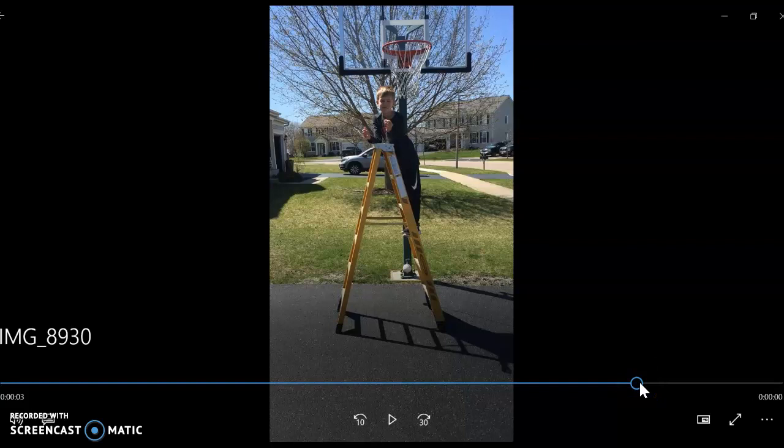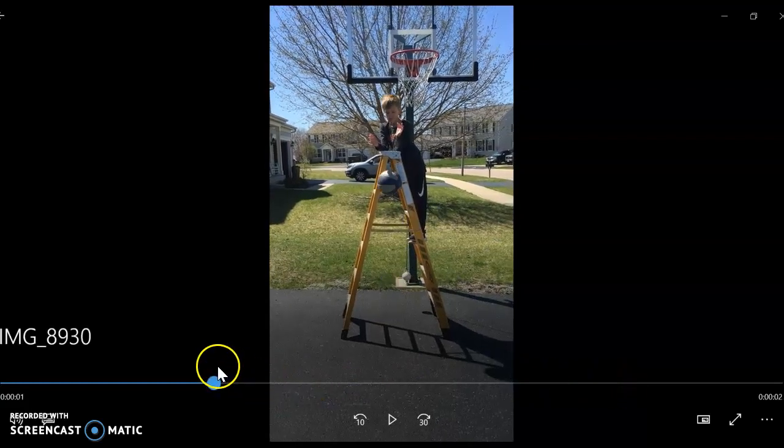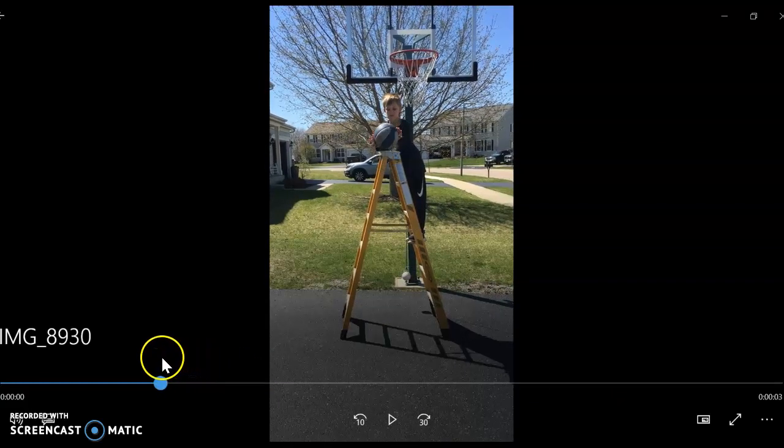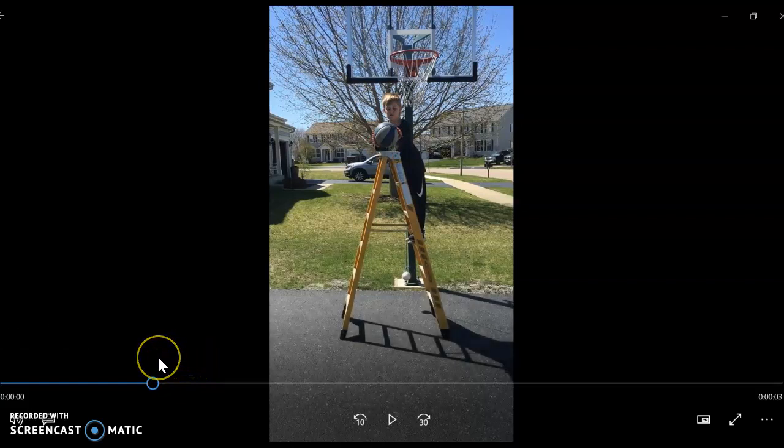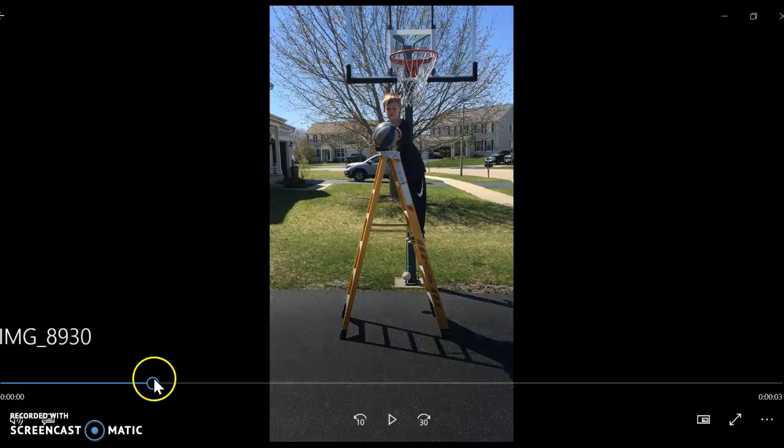But we are most concerned with the ball going from its elevated position all the way down to the ground level, and forgetting the bounces at this time. We'll get to the bounces later on in our study of physics. So let's go back. At this position up at the very top, my son is holding the ball. It's not moving, so it has no kinetic energy. All of its energy, 100% is stored energy, so that would be gravitational energy. No other forms of energy in this case really are present.